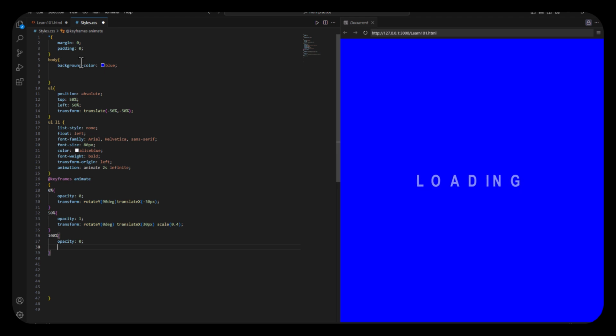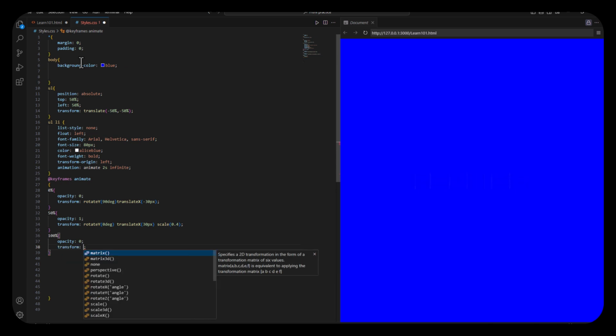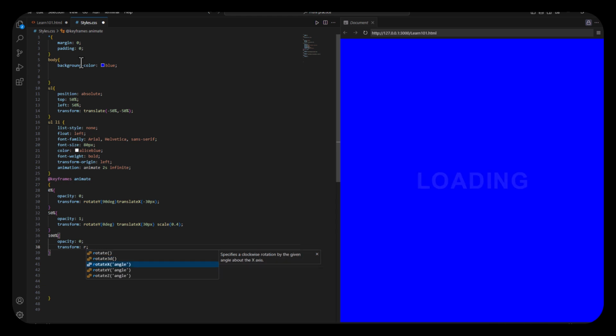Transform is the better command, and in transform you should rotate y-axis, and the angle should be 0 degree. Why 0 degree? I like the fact you can change the angle according to your need.